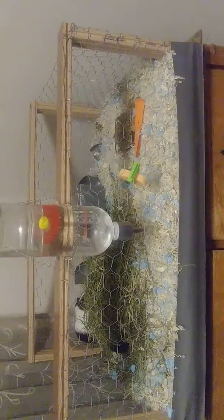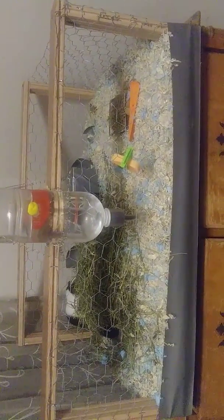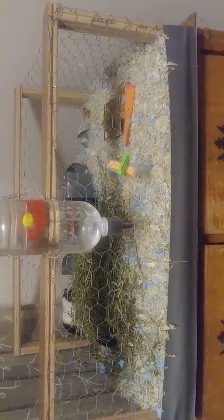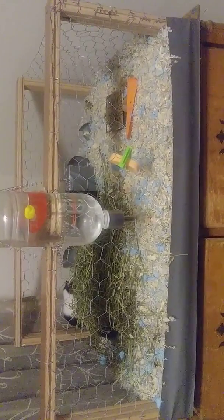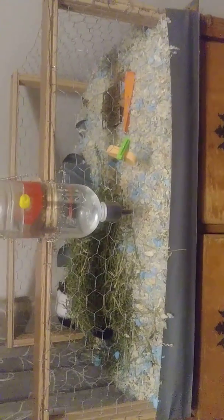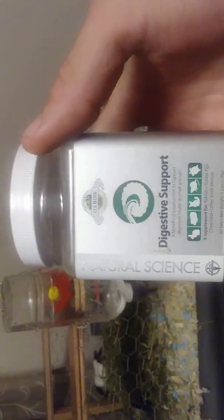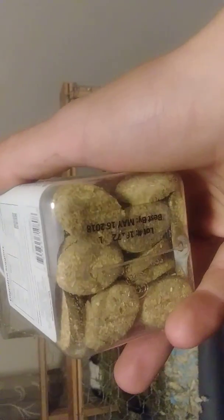If you have any comments or stuff that I'm doing wrong with my guinea pigs' cage, put those comments down below — I'll be happy to take anybody's advice right now. I do have a chew toy down there. I do have food. I'll just show you — I do have this. This is for guinea pigs. As you can see, these little vitamin tablets. That's what I call it.